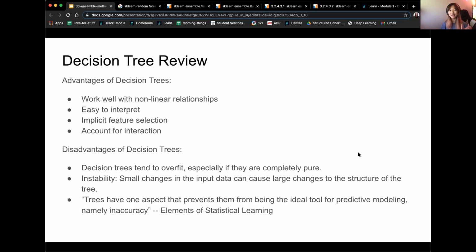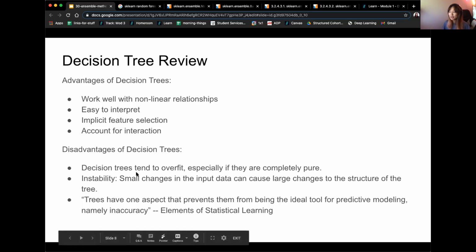That means that, let's say you're doing a binary classification problem, all of the training samples that end up at each end node are going to be uniform, if that makes sense. So the first end node will be all class A, the second might be all class B, and that does lead to overfitting, because a data point that follows a certain path is just based on the data that was trained on.